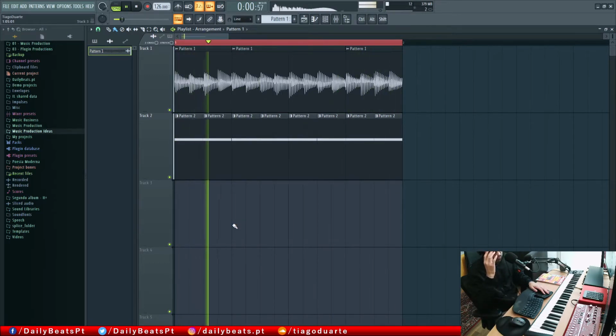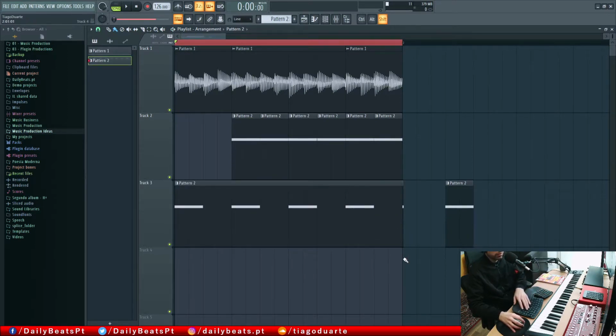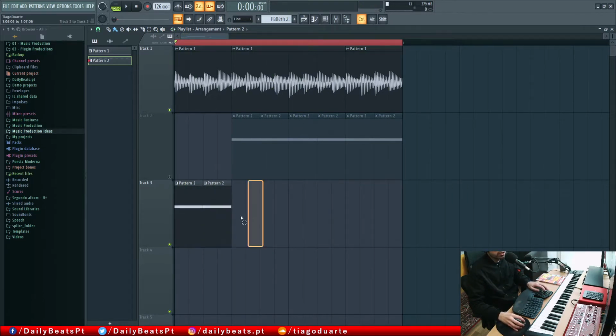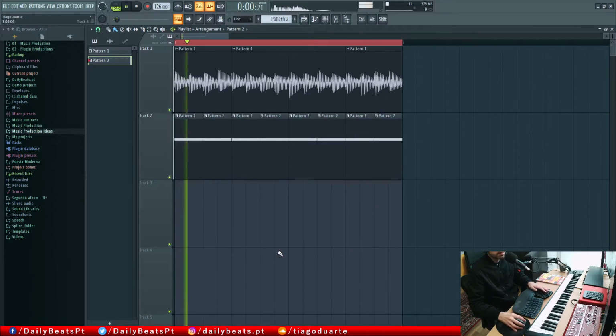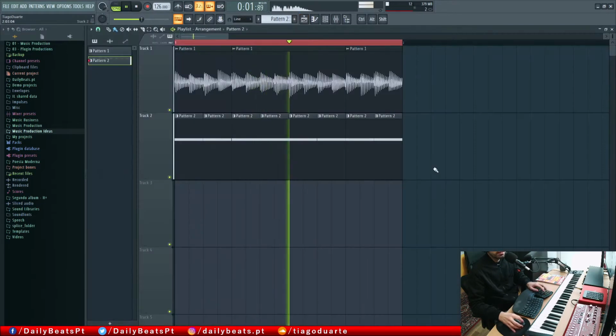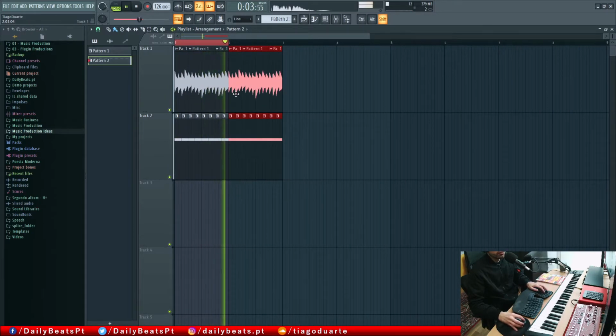And basically, what I did was I had this drum pattern here, which is basically a 4 to the floor kick. But then it was too separated. As you can see, it was not in the correct tempo for a dance music track. So what I did was just add it like that. And now you can see why it's jumping up and down. So I like this. Let me duplicate this so that we have a 4-bar loop.